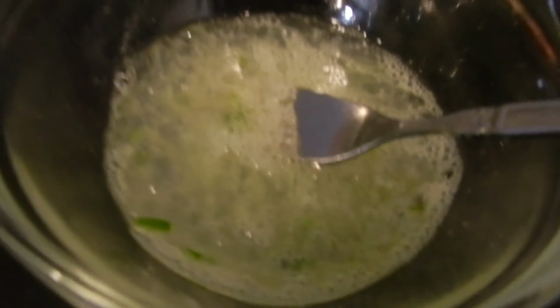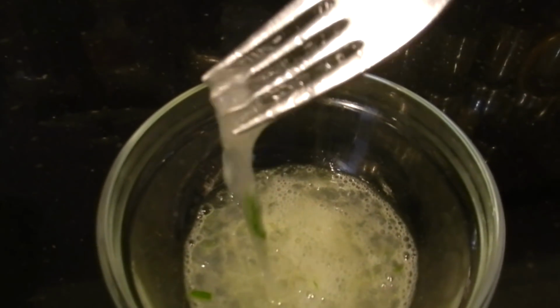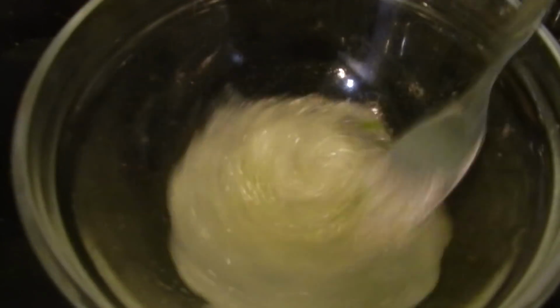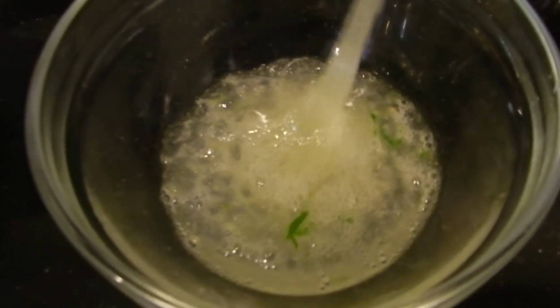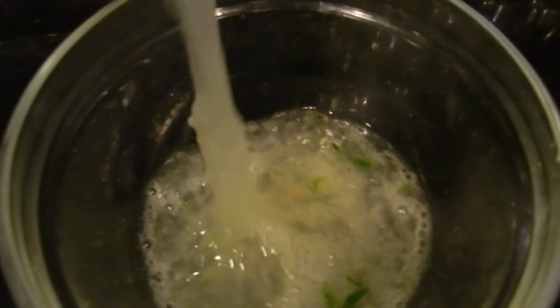Alright, so the aloe vera gel is about 85% smoothed out. So I'm just going to go ahead and continue to whisk it a little bit more till I can get it exactly smooth the way I want it. It literally is like whisking some scrambled eggs. You just go in there and beat it up real quick and beat it up as long as you feel like you need to, and voila, you have hair gel. But of course, that's not all we're going to be using for this gel, so stay tuned.